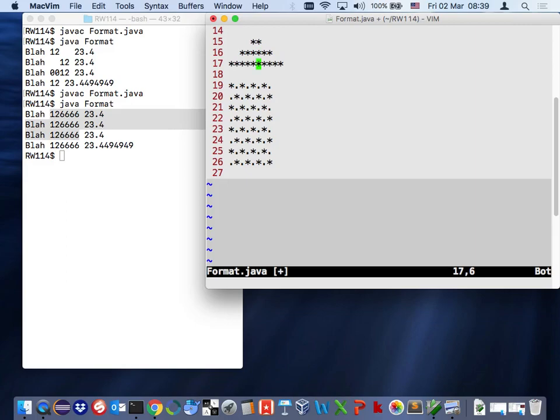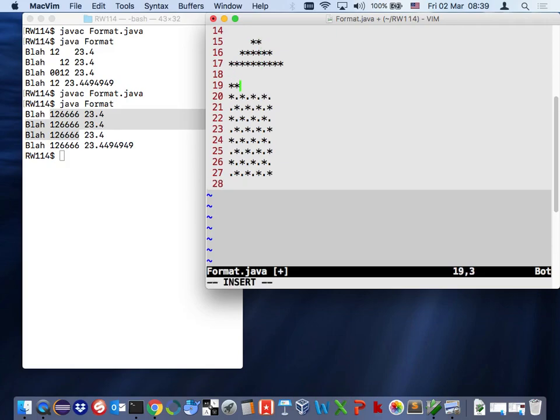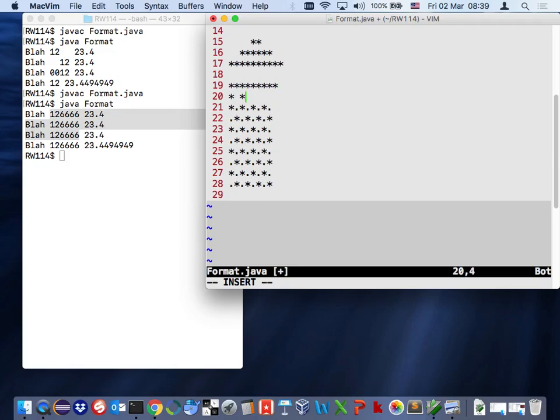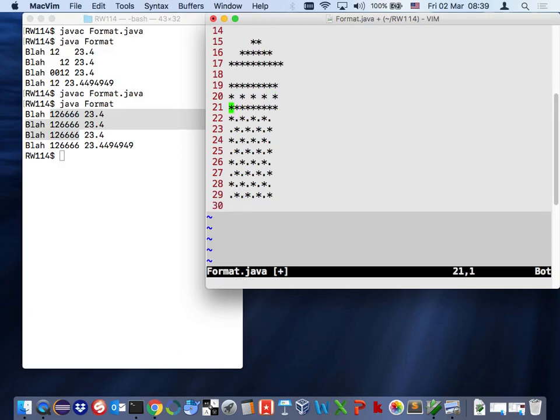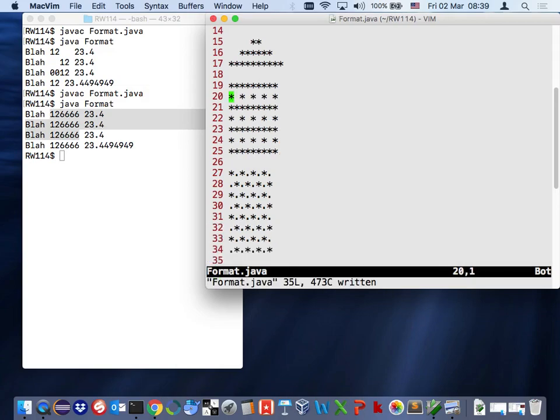Little pyramids and triangles. Can I think of anything else? Oh yeah. What about a little grid? I think this may be taking it too far.